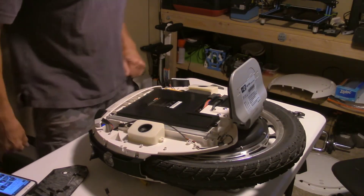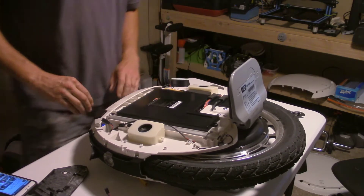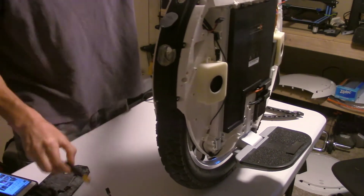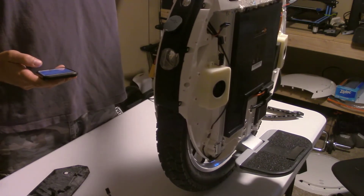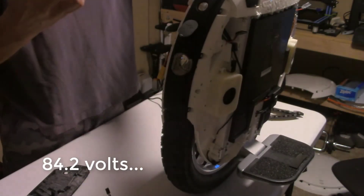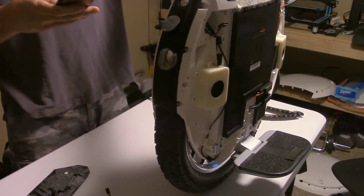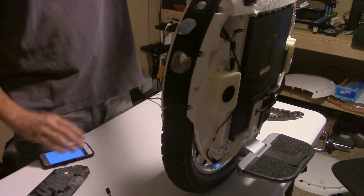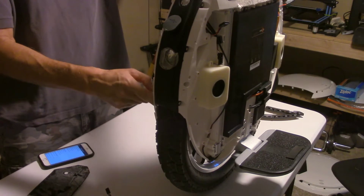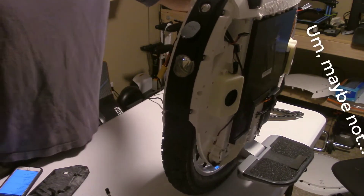So I had this charging while I was out to dinner, and we have a green light. It's just one of the packs that's hooked up right now. Let's see what it thinks the battery level is. Cell voltage: 84.2 volts. So that means the cell on the right side — this one is not connected — so this one is the one with the bad cells.